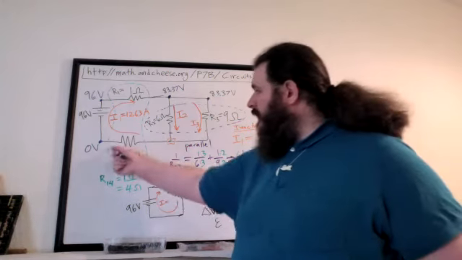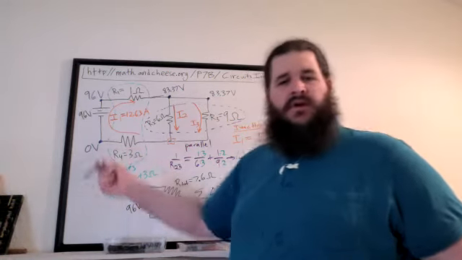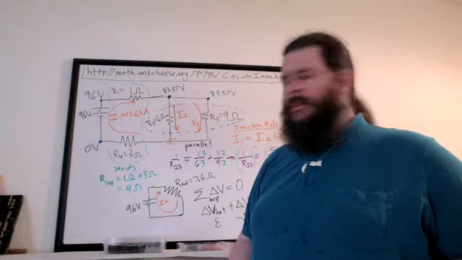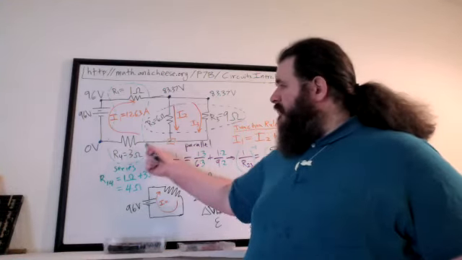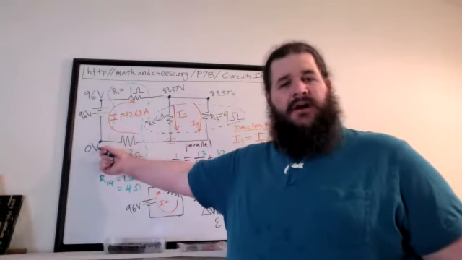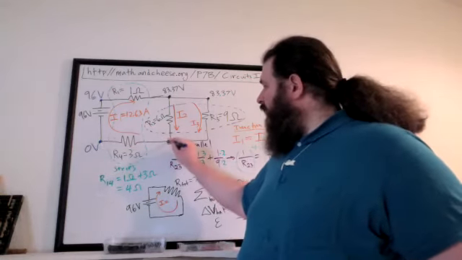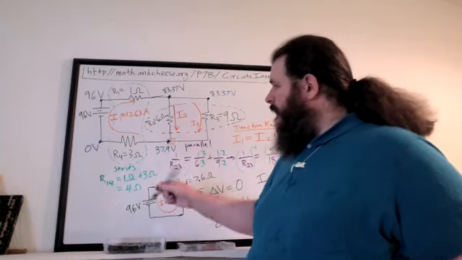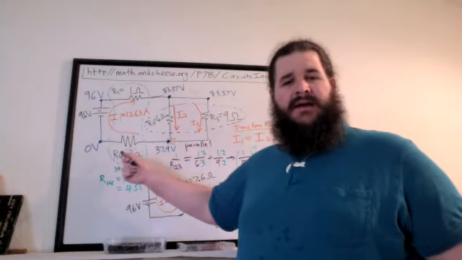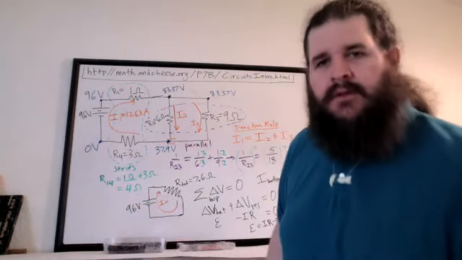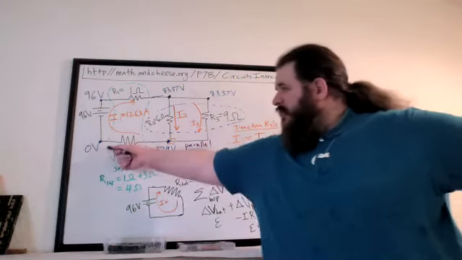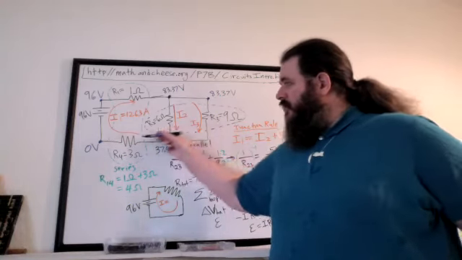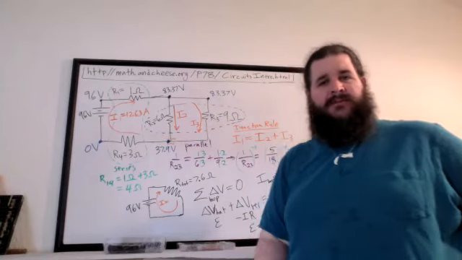From here to here, from start to finish, we're losing 37.9 volts. So if you start somewhere and lose 37.9 volts and end at 0, that means you had to have started at 37.9 volts, so that you can lose 37.9 and end at 0. So by backtracking, you can think of this as the high voltage side and low voltage side, since current flows from high voltage to low voltage across a resistor.